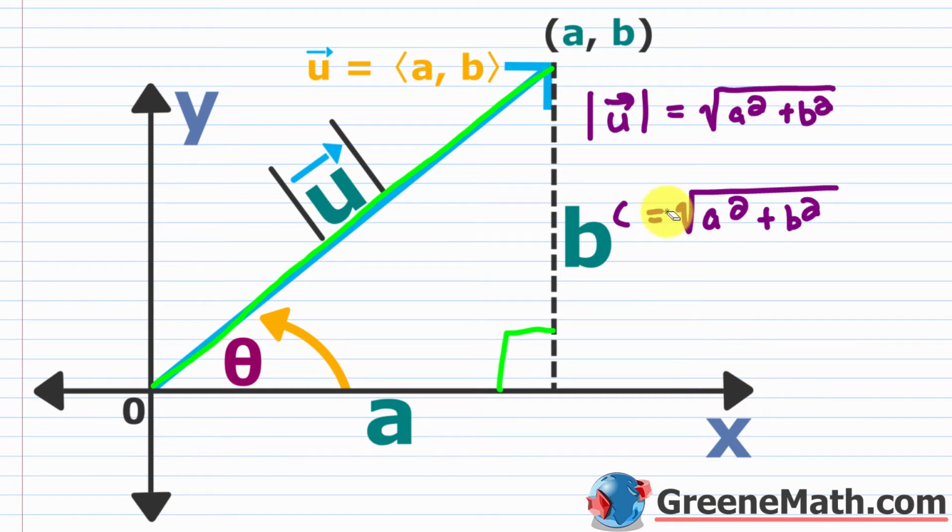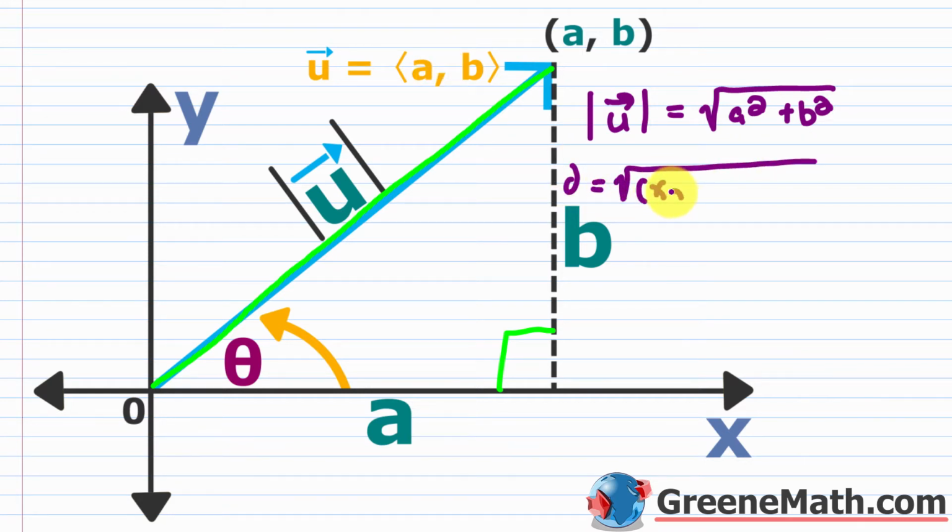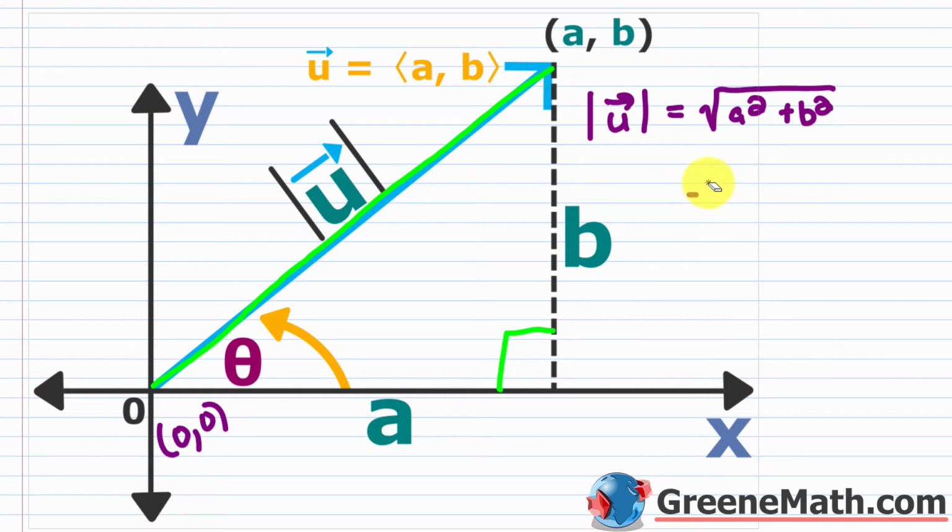Now, in the case where you're not given a position vector, you're going to either have to put it into component form or use your original distance formula, right? Remember, the distance is equal to the square root of the quantity x sub 2 minus x sub 1 squared, plus the quantity y sub 2 minus y sub 1 squared. In this particular case, your point down here is 0, 0. So if you do this, this is going to be a for the x location, a minus 0, which is a, being squared, then plus b minus 0, so it would be b just being squared. So that's all it is. So let's get rid of this, and we see how to find the magnitude.